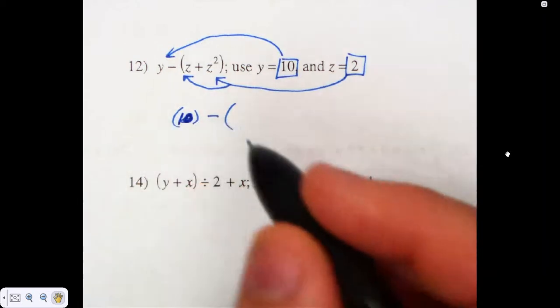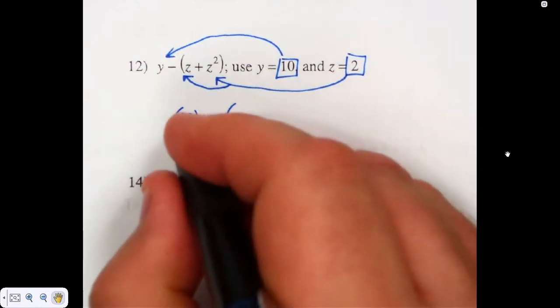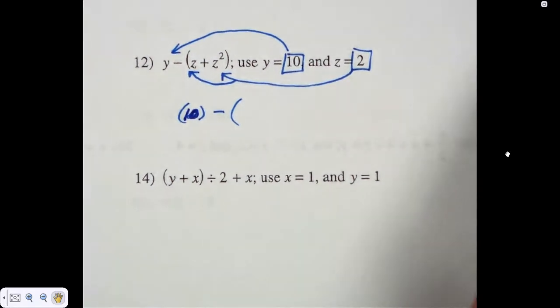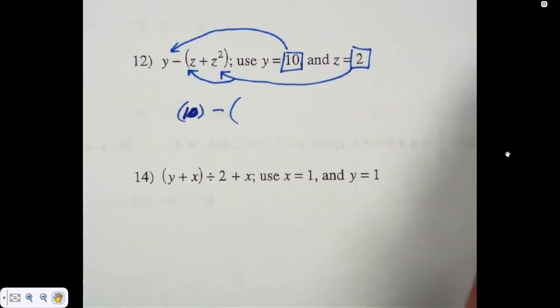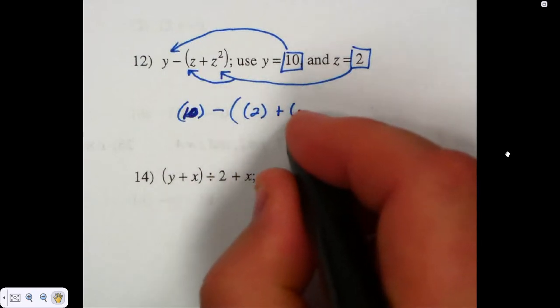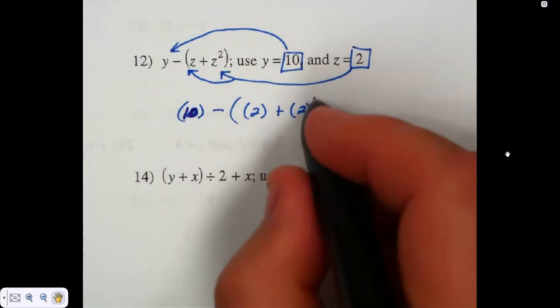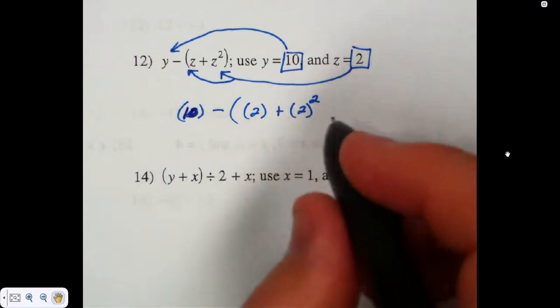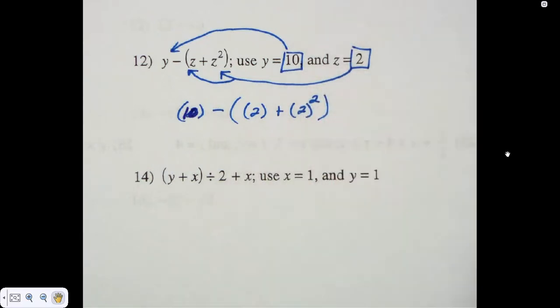Yes. That's the second one. It's actually the third hit. Sometimes I do it on purpose, if you guys are paying attention. Here for the z, I put a 2 plus. For the other z, I also put a 2. What do I need to put up here, though, and not forget? Your exponent. Squared. Then I close my parentheses.